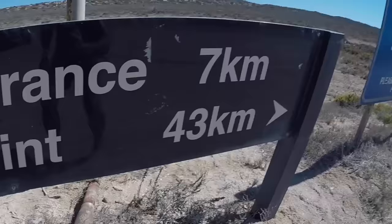Righto, false entrance that way, another good fishing spot. I've met a bloke before, him and his mates go there on a mad trip, catch huge Spanish mackerel off the cliffs, 43 k's to Steep Point. I'd love to do a boys trip out here at some stage and just spend a couple of weeks out here, but I've got about 5 nights at the most because the squeeze doesn't like being away from the caravan. So to make the most of it, we're going to Steep Point, Dirk Hartog, no false entrance this time.